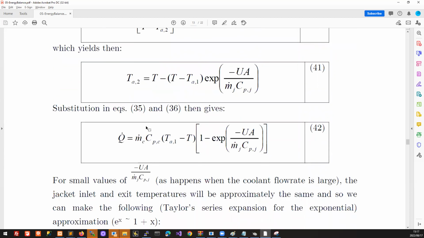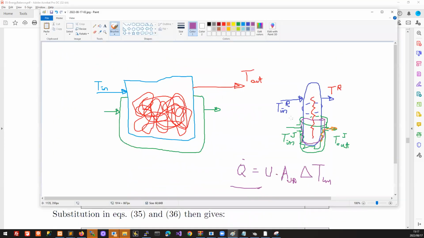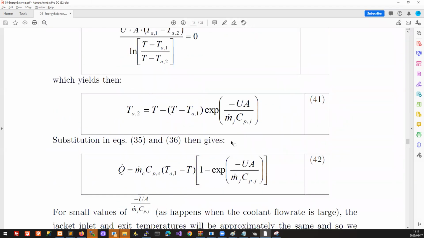And then if our jacket fluid is fast enough, if you blast through this jacket, if your flow rate through the jacket is high enough, then this jacket fluid doesn't stay long enough for its temperature to change that much. It will have to change to some extent because, of course, it's absorbing heat. But if the difference is maybe like 2 degrees or something like that, then we can say this jacket temperature can just be approximated as a TJ. So that will make it easier for us.